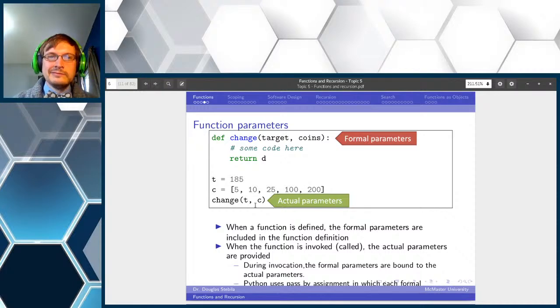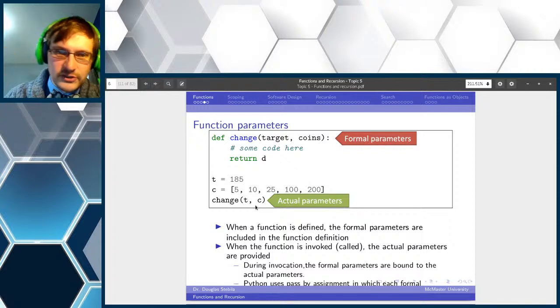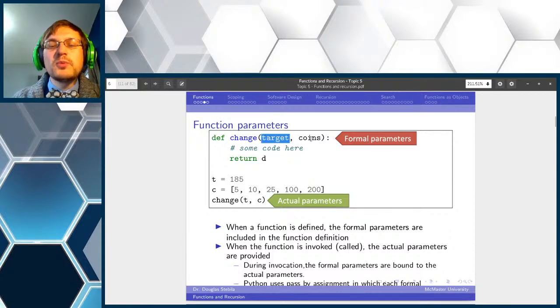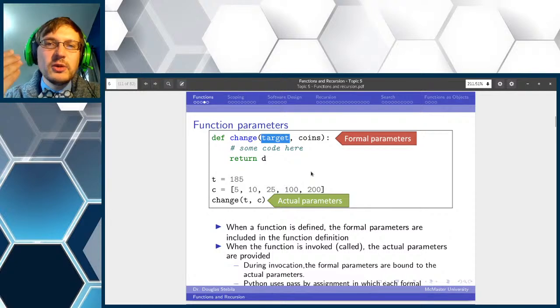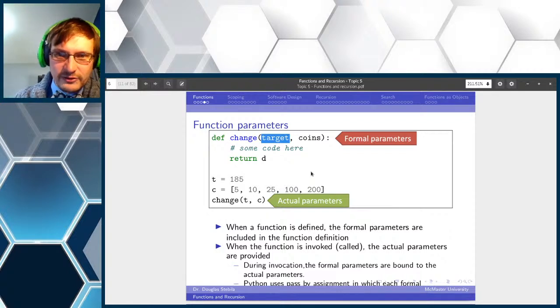This is an important point with respect to nomenclature. When you define a function, the names that the arguments to the function are defined as are called the formal parameters. So, the inputs to a function, you'll probably hear me use several different terms for them, because they're called different things in different languages. In Python, they call them parameters. In other languages, you call them arguments. So you'll often hear me mess up and call them arguments rather than parameters.